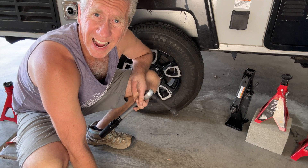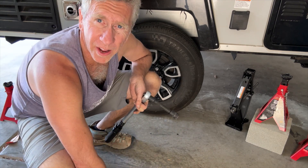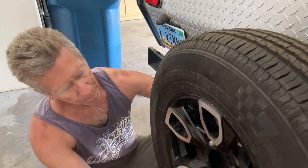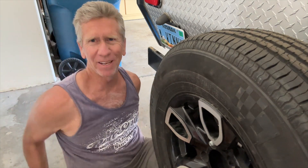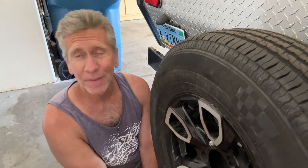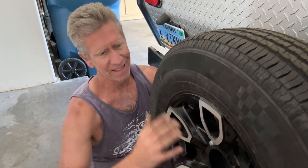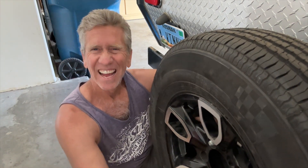So we've basically done a good practice run — if we were actually putting on the spare, we would have done that. Now I'm going to put the spare back on. Putting the spare tire back on, they give you this bracket with these bolts. The bolts don't stay in place but they have a square shape so they don't turn. Trying to wrangle the spare in there — you're not going to want to try to do that by yourself. I figured the best way of doing it was to sit like this, lift up with my legs, and hold the bolt in place while turning it. Not a great design.